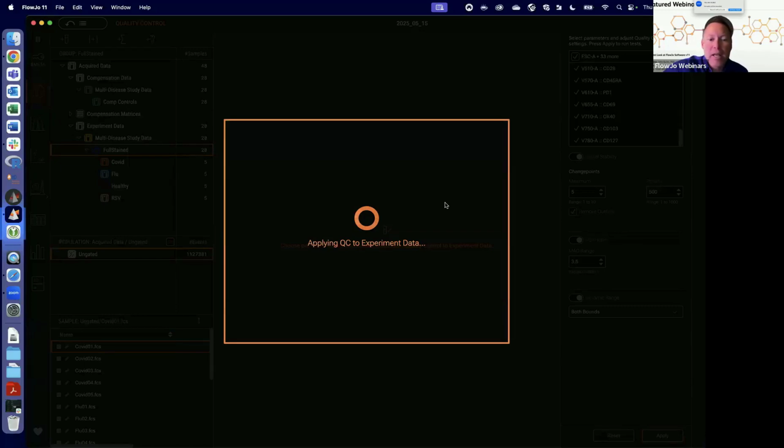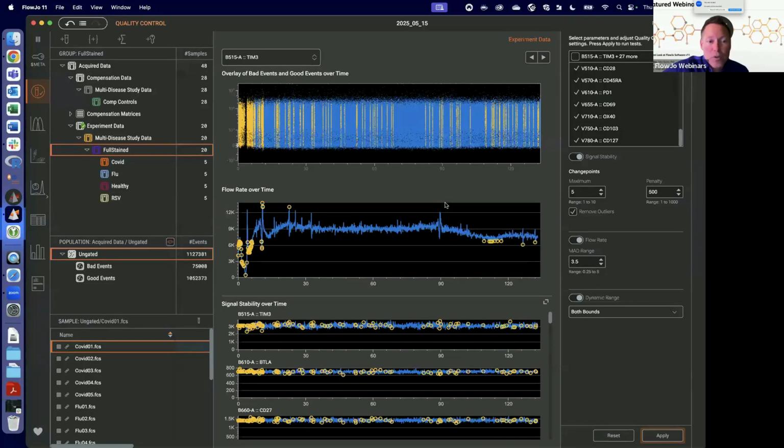and what it says in the bit here that I've just covered up with the applying is that we will automatically apply QC to everything in the experimental data group. So as I hit this and it runs, it's something like 30 seconds to QC all 20 files of this 30-something parameter data set. So it's an enormous data set that gets QC'd in the time that most of the QC plugins would have taken to do one file.